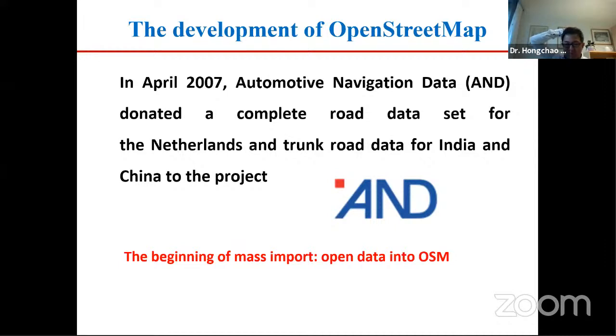I don't know if the students have any experience of checking the history of OpenStreetMap data. If you have the opportunity to check it, you will find that in the Netherlands and in the United States, there is a lot of data imported by mapping authorities. And this is a great opportunity for OpenStreetMap to get high quality data.